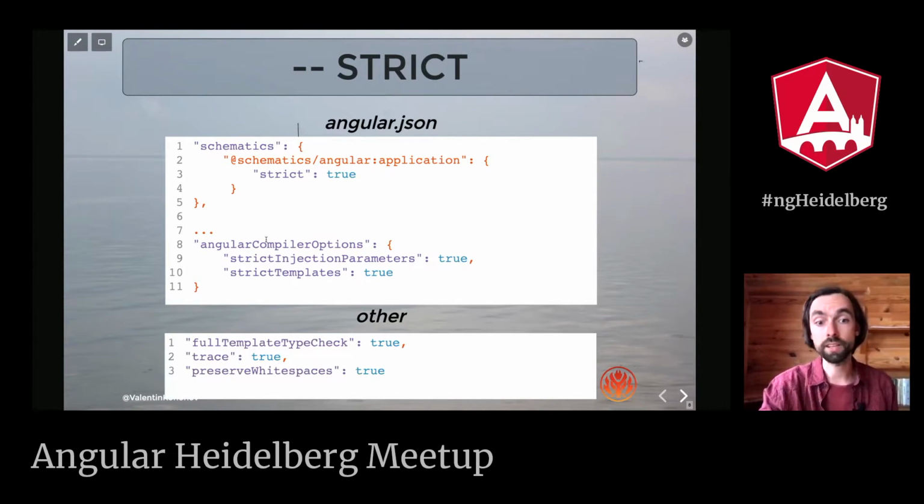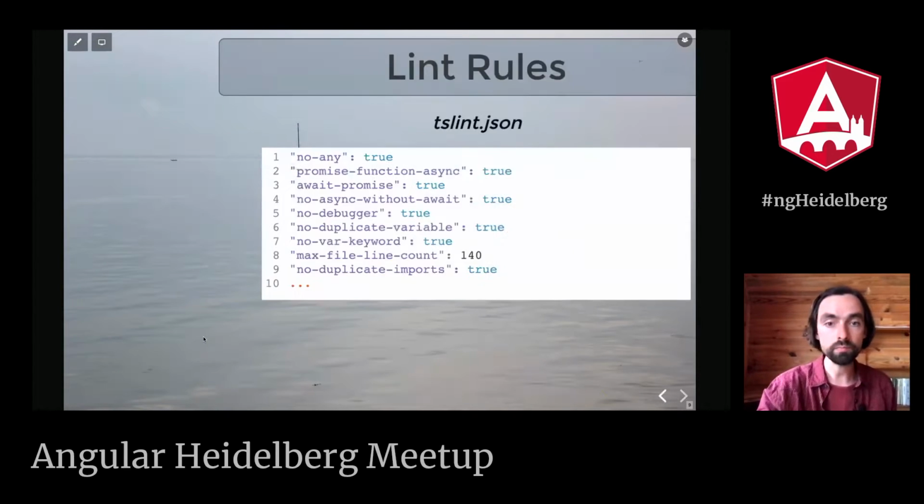And there are other settings for the Angular compiler, not just these two, but there is actually a full list of them, about a dozen. And I will show you the link where you can observe it. I posted here a couple that are interesting for me, like fullTemplateTypeCheck. I believe it's interesting, and trace, which can be useful for debugging and for a better understanding of how the compiler and engine are functioning.